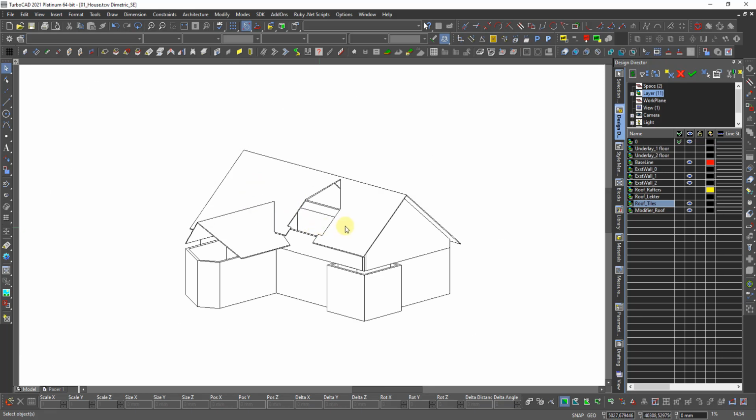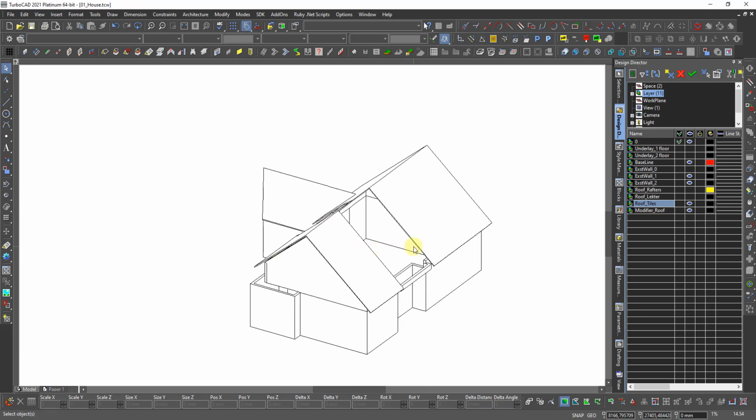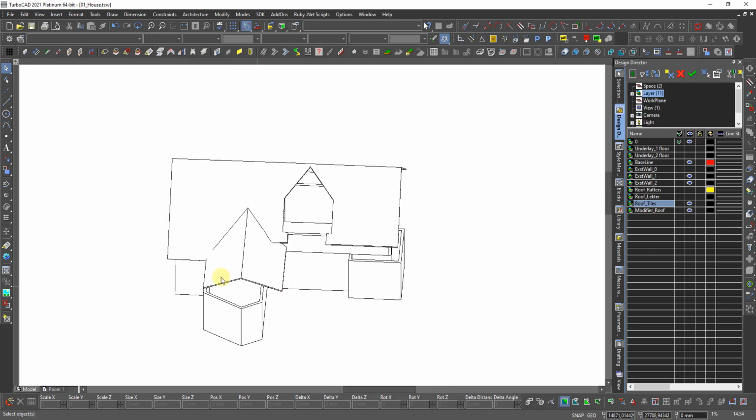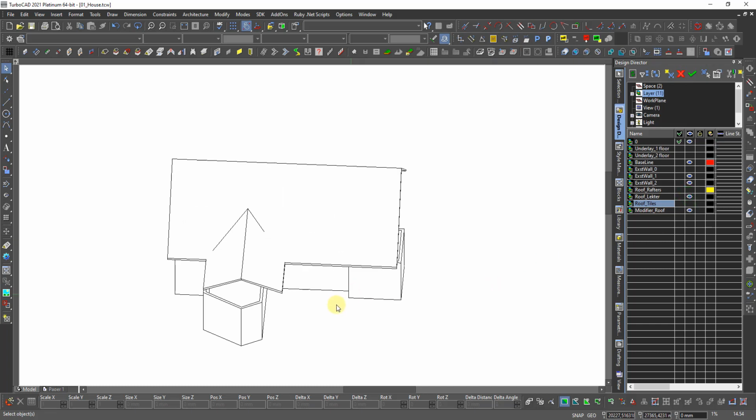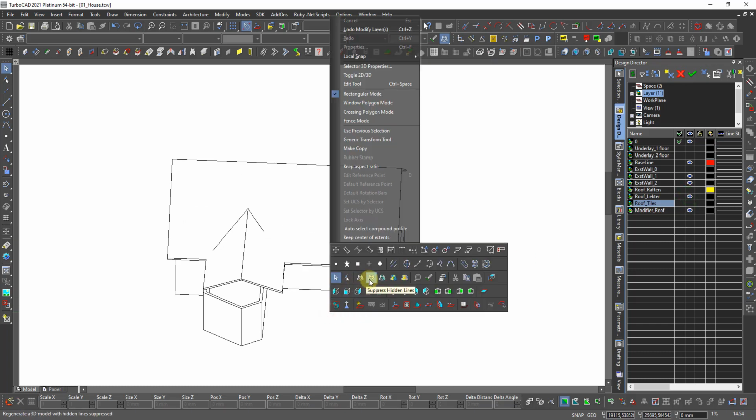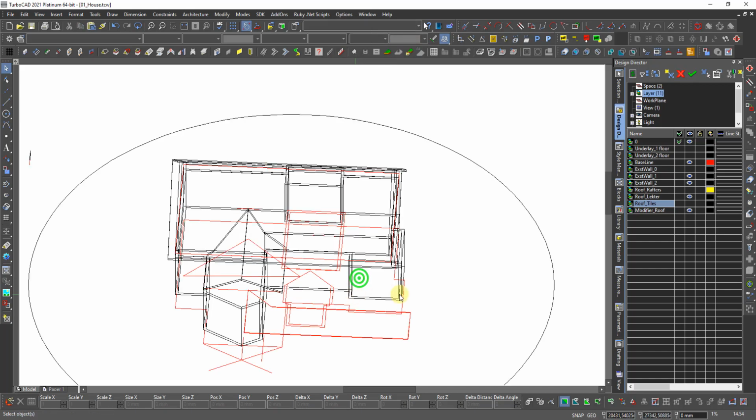So then we have this, and we have this one. We have taken this one. We have not cut in the other roof. Now I turn away the lector, and I turn away this one. This is lector, wireframe.